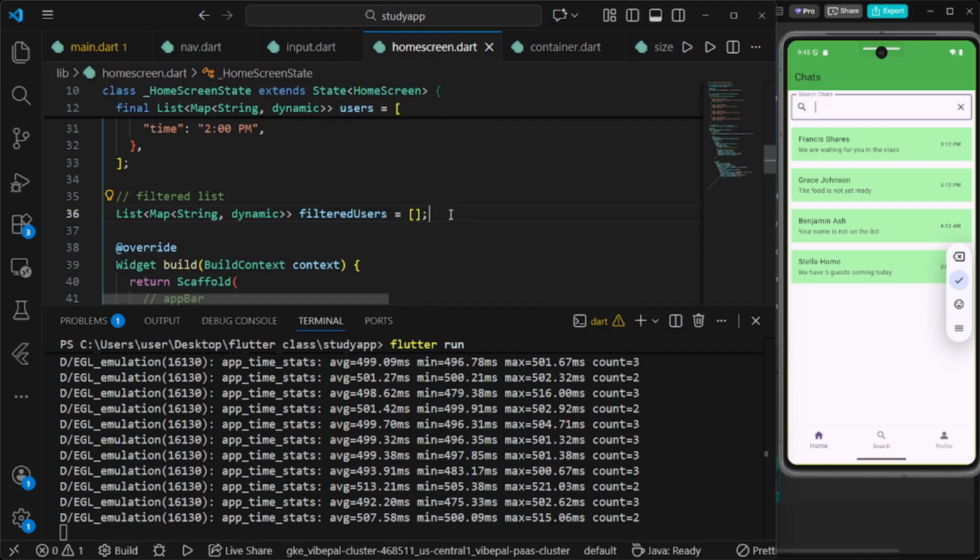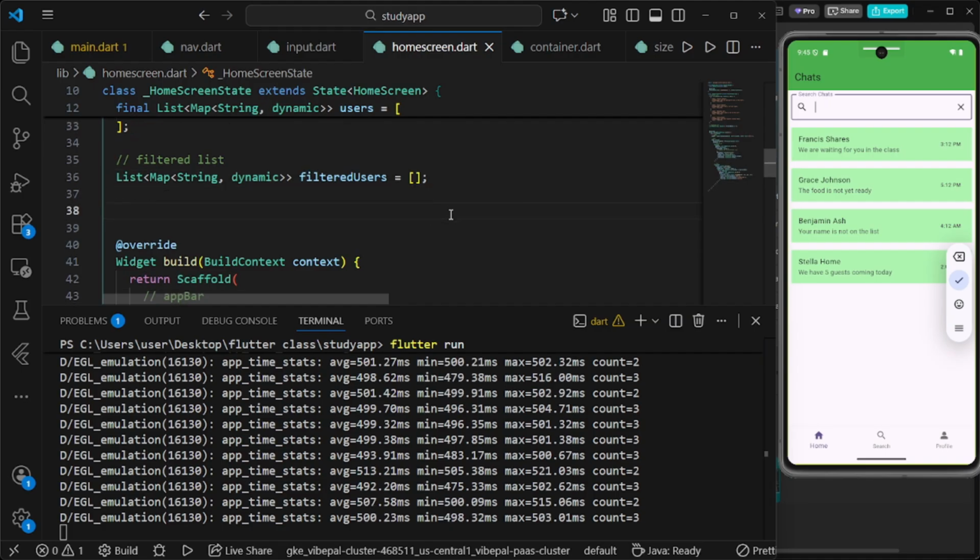So we are going to say that if you come to the page for the first time, make sure that you show the full list first. The full list should be in the filtered users. So the filtered users at the beginning should contain the full original list until the user begins to do the search, right?